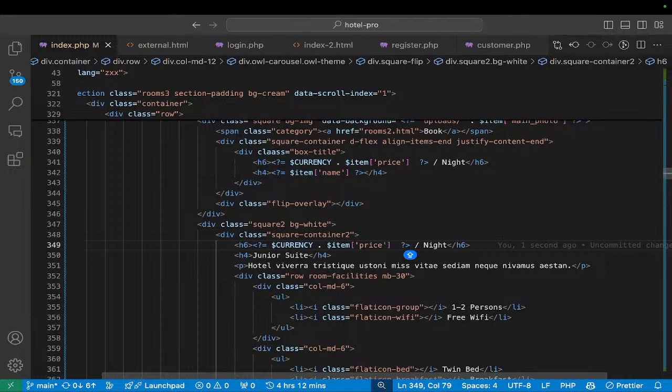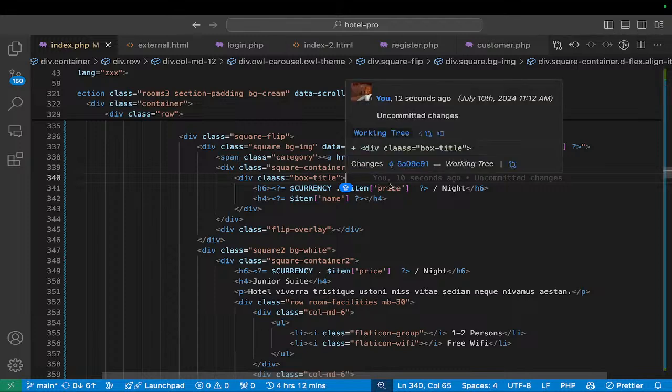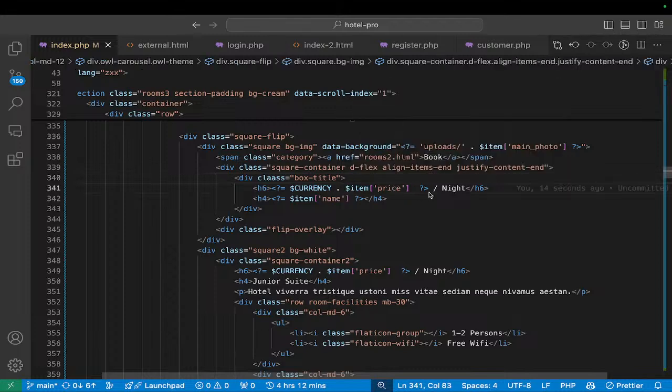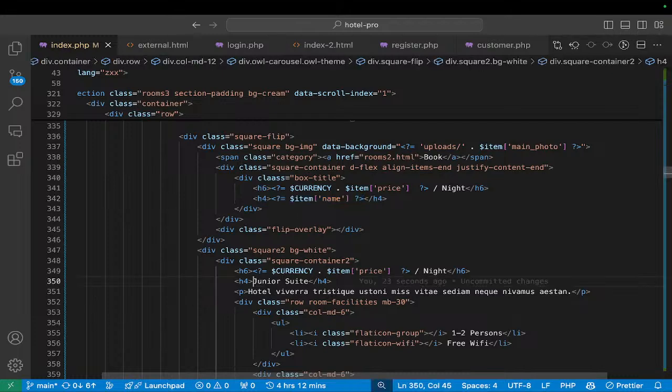Alright, so the next thing, I put the category. I mean, I put the name, or you can just put the category by first selecting. Okay, for now let's just put there the name of the product, the room. And then short description.